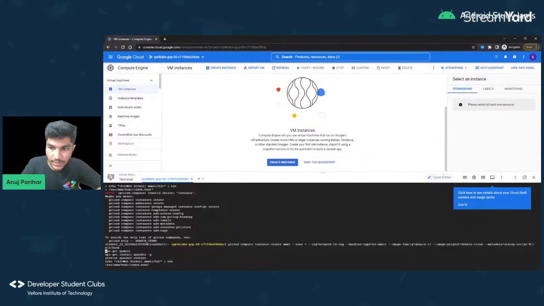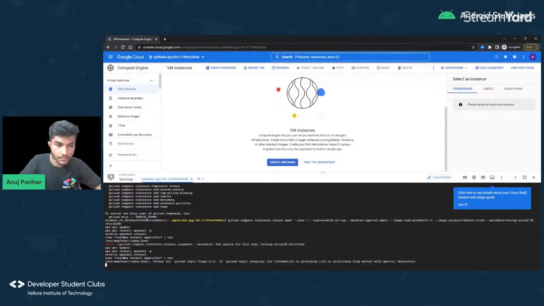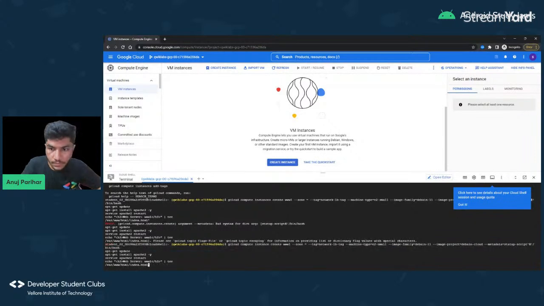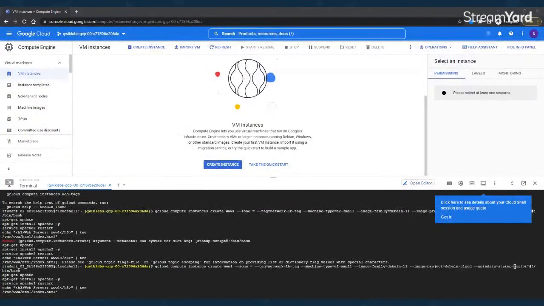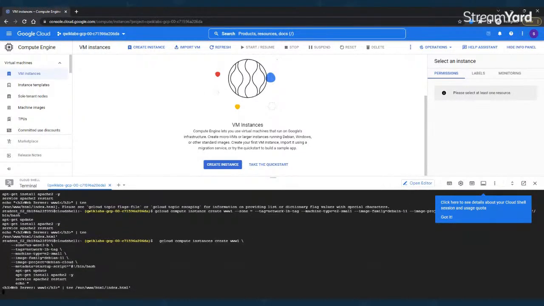Instead of instances, we had to use instance. We did a syntax mistake here, so it's fixed now.